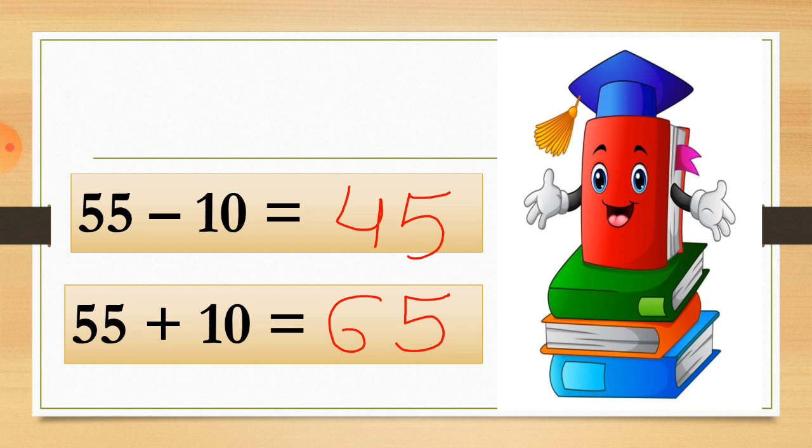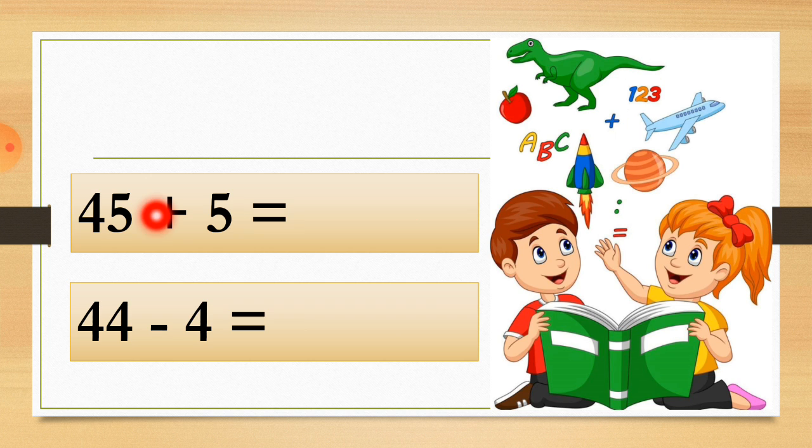Hope you understood this concept. So let's move to the next sum, which is 45 plus 5. Let's do something new, not a 10 number. We take 5 number here. So how do we get the answer to 45 plus 5? Let's see how we use the hundreds grid to find this answer.